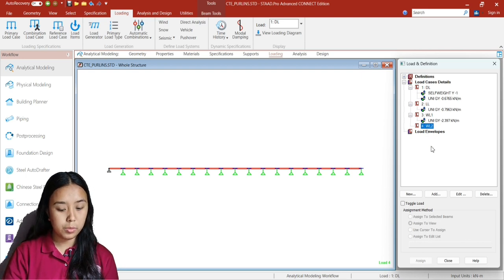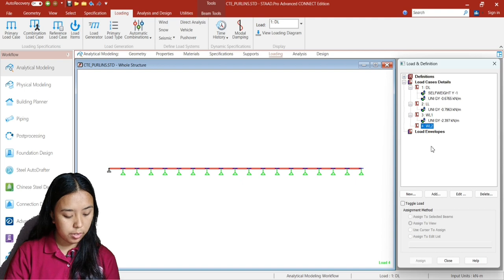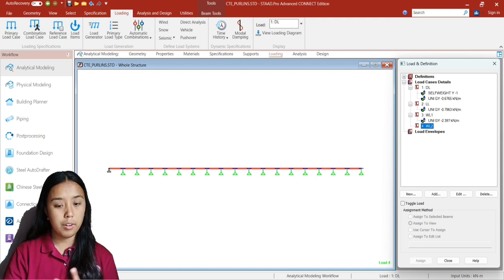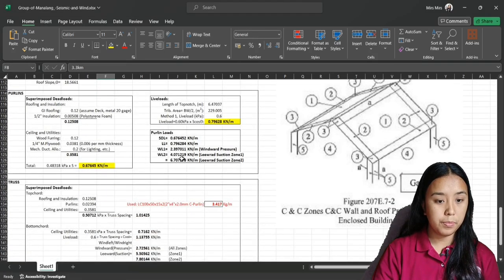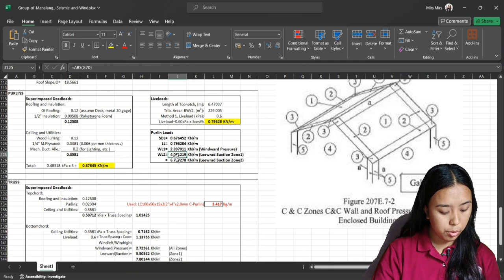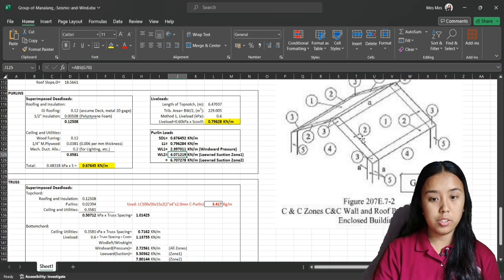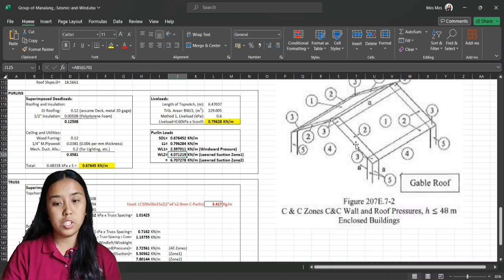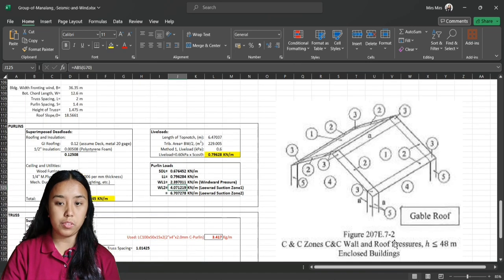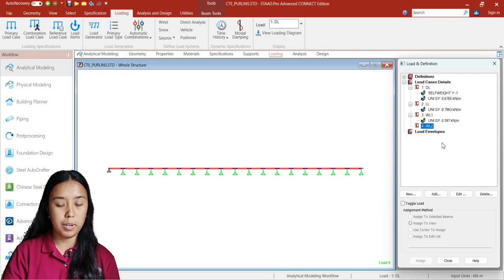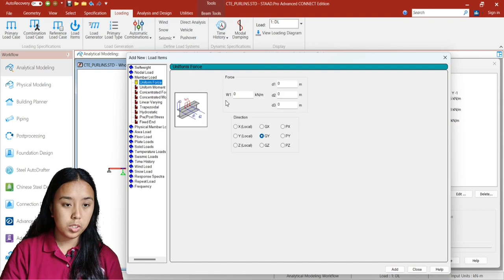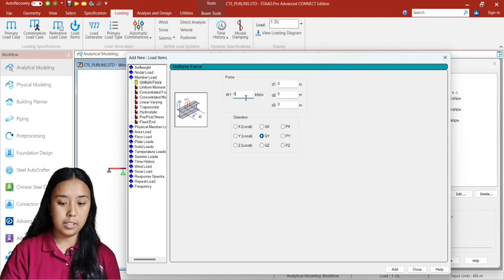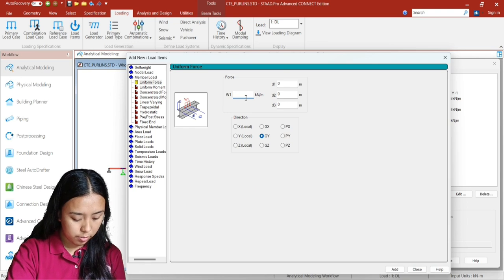Now in our WL2, we have two loads, okay? The first load is acting on this, which is called our A. This is our zone 2. So, let's go back to STAAD. Add, member load. Then let's add it.